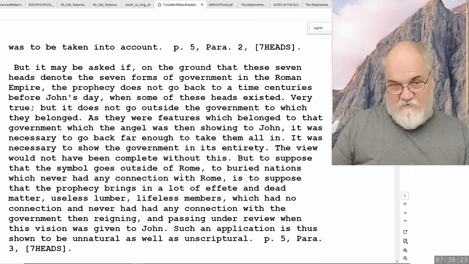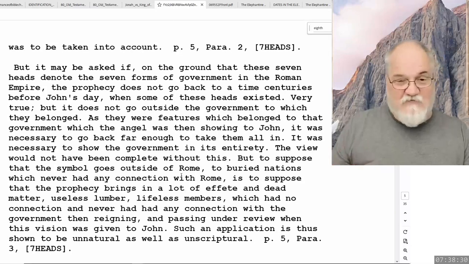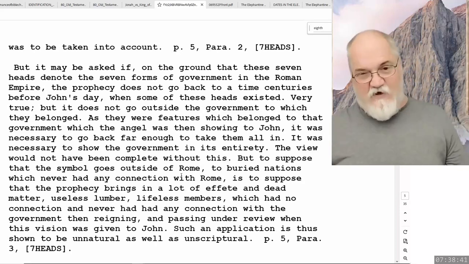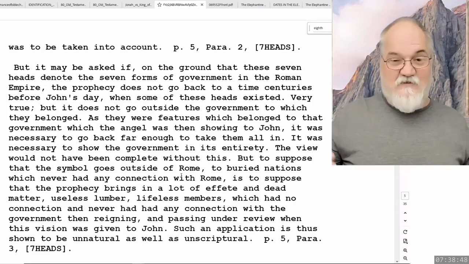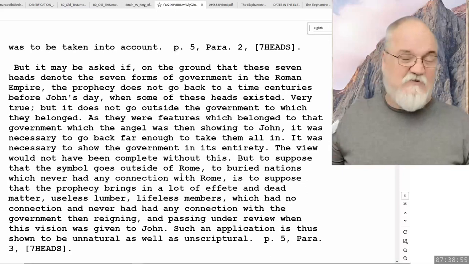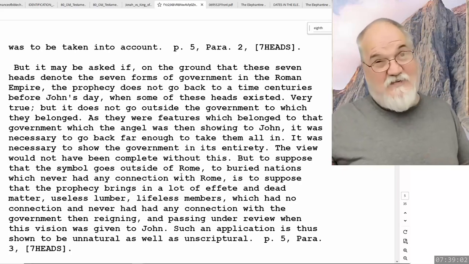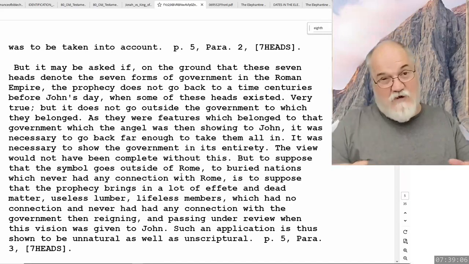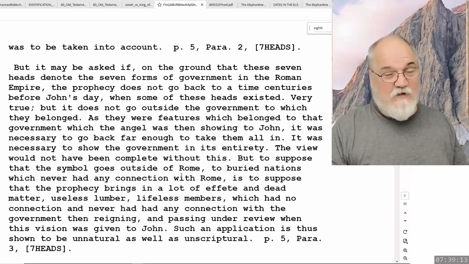He's going to take Alexander, his history, and just attach it to the Sunday law. And then he's going to look at Revelation 17 and say, well, we've already applied the presidents of the United States to the kings of Persia. And if we do that, we can look at our history and we can line up: five are fallen, one is, one's yet to come. And when he comes, he'll continue a short space. And then we're going to have this eighth that's of the seven. Right, so the seventh continues a short space, but there are different ways we look at that. But you start to see what I'm saying here, right? How we're constructing this, and some of the premises that we have to have if we're going to build that argument.